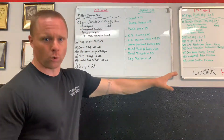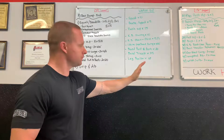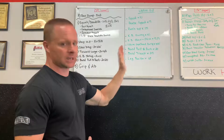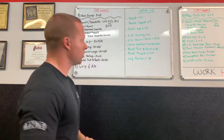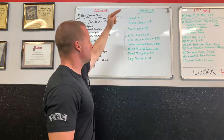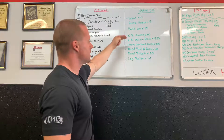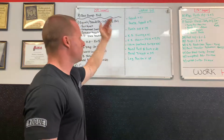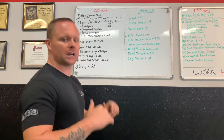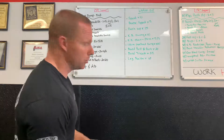Each workout has a warm-up on the board. The warm-up doesn't necessarily have to be done on the same day as the workout — you can mix them up. We did one round of each: squat, pause squat (bodyweight), push-ups for 15, kettlebell swings, kettlebell clean and press 5 each arm, overhead carry, band pull-apart, triceps pushdown or extension, and leg raises — dip bar, lying, or bench.